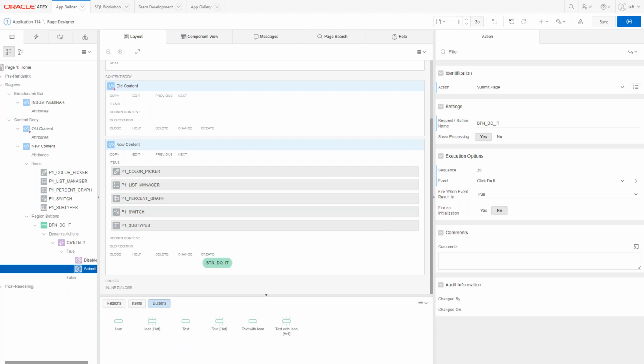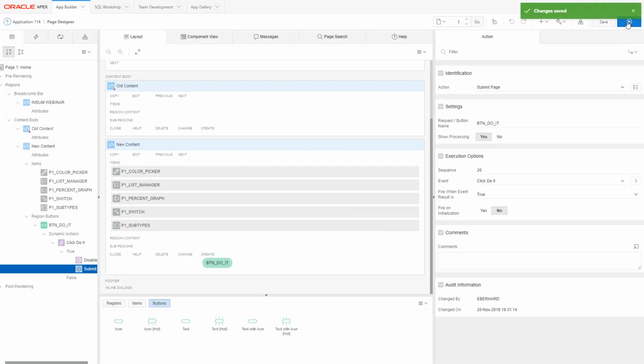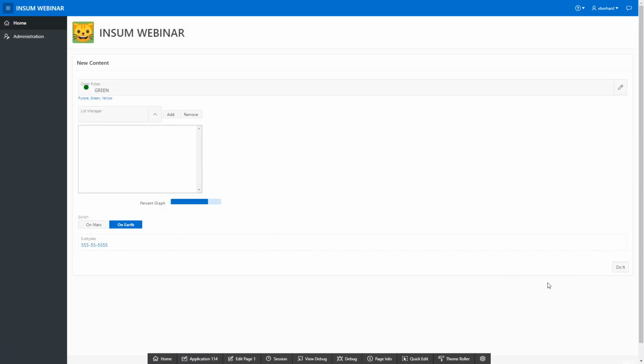This will cause the whole page to be faded and a spinning icon to be shown as the page is being submitted and processed. And this is really helpful to give the user feedback on, hey, something's happening to my page. Since I don't have a lot of processing, we don't see it for too long when I submit this page.